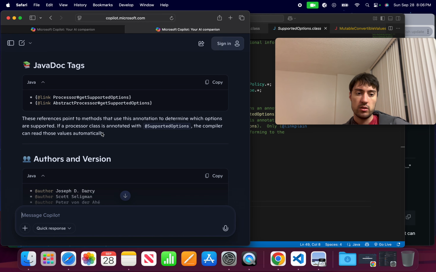Meta annotation. These control how the annotation behaves. Documented: this annotation will appear in Javadoc. Target type: it can only be applied to classes or interfaces.